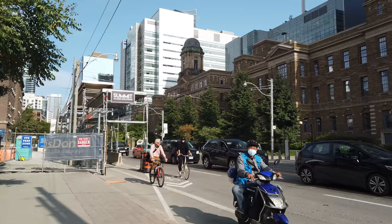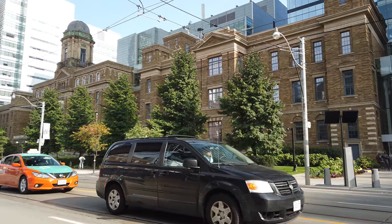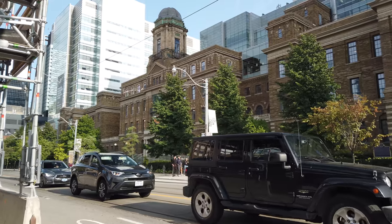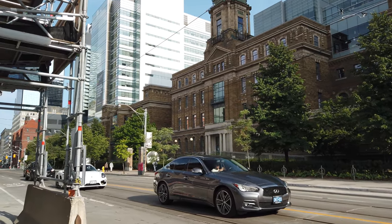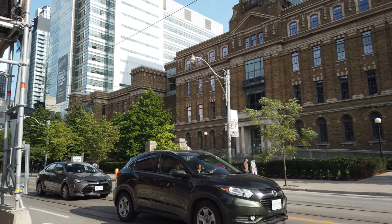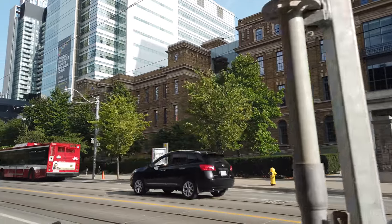Over there is the MaRS Discovery District. It's a former wing of the Toronto General Hospital, but now it's been taken over by a non-profit corporation. I think the aim there is to commercialize publicly funded medical research and technologies. There's a number of tech startups located in this building. I think the idea is to create a lot of partnerships with the private sector. Every time I ask someone to describe what they do here, I always get a slightly different answer, so I think it's a fairly complicated answer to that question.